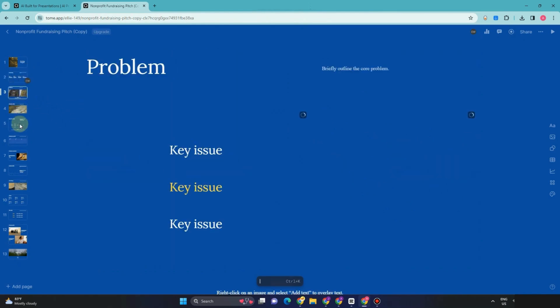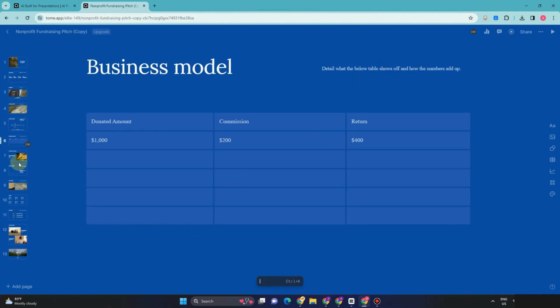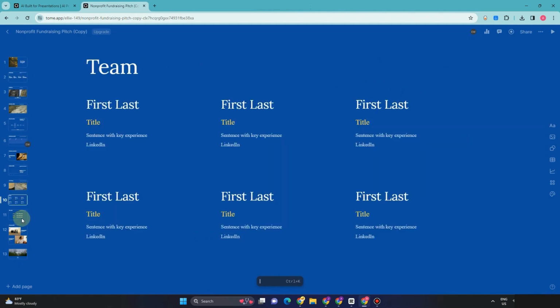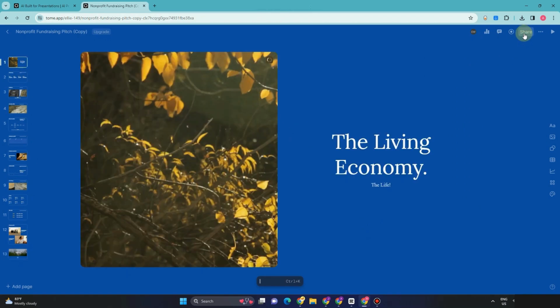Okay, so feel free to change everything here if you have found that good template or perfect template for you. All you have to do is change words here and add something. And this is what it looks like, very perfect for your presentation. And there are tons of templates that you can choose here in Tome.app.